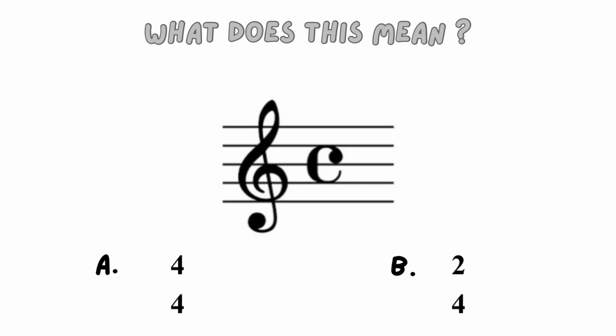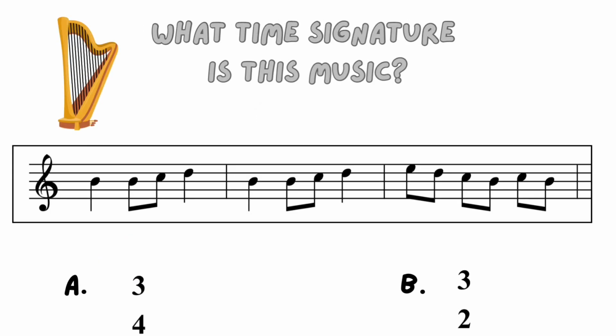Right, what does this mean? So if you see a C instead of the time signature, what does it mean? Think back to what we learned earlier in the video. So what does this symbol mean? Have a think, pause the video if you need to. Answer coming up. 3, 2, 1. Okay, so this is common time or 4/4, for 4 crotchets in a bar.